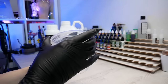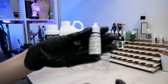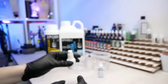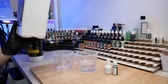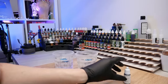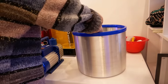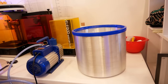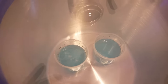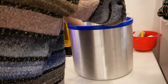I prepared my epoxy resin, some measuring cups, and resin pigments in the colors turquoise blue and amber yellow. I mixed the resin with the hardener 2:1 and ended up adding 2 drops of blue and 3 drops of yellow to each batch of the resin. By mixing the resin or silicone by hand, you will introduce a lot of air bubbles into it. Fortunately, I have a vacuum chamber that helps me to get rid of those nasty suckers. You can see the bubbles forming on the surface. After a while, the resin is air-free, nice and clear.